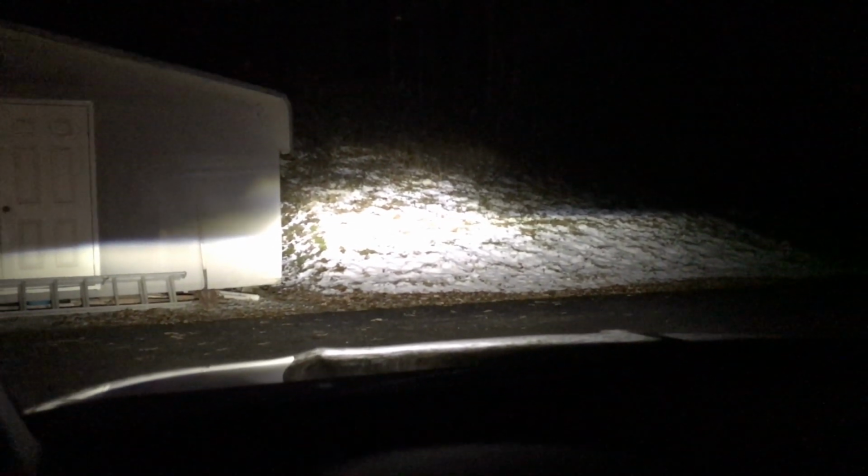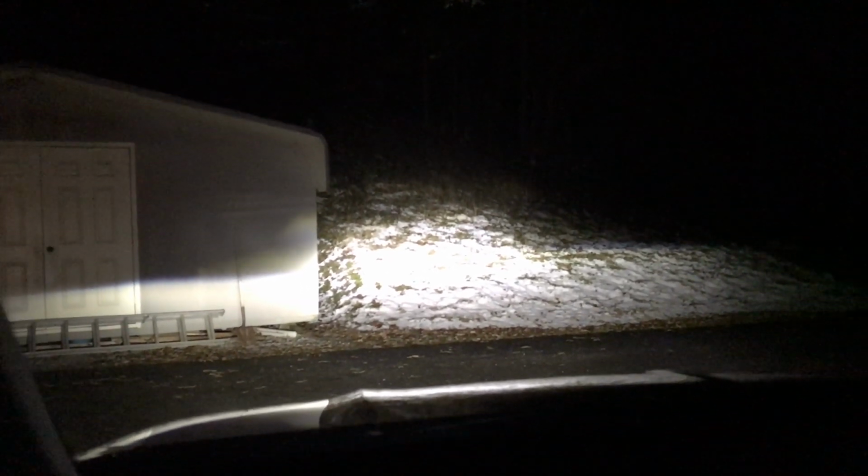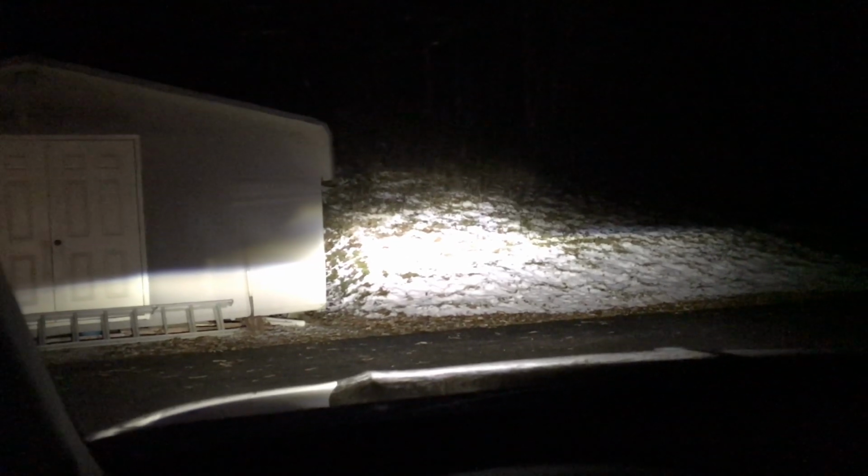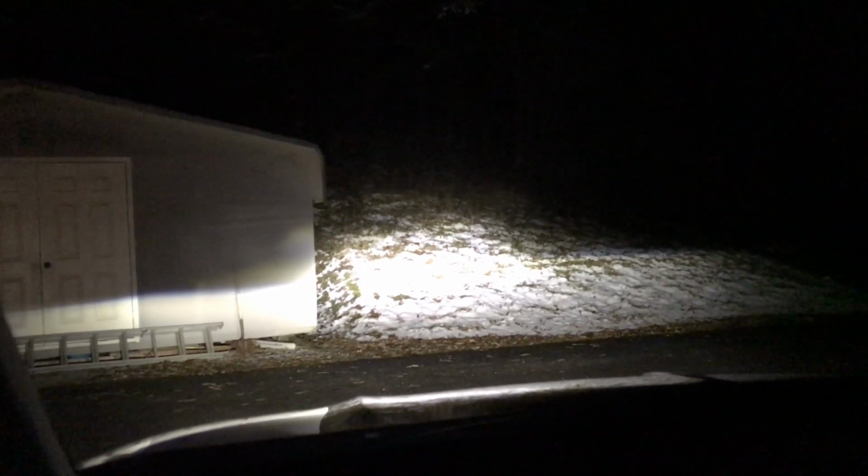So there you guys have it. That's a little comparison of halogen, HID, and LED headlights. Obviously LED is the best, but I think HIDs do a good job. I think they're a little bit less expensive, but HIDs have some problems in some cars, and LEDs seem to last a little bit longer. Obviously halogen is still good enough, and cost effective. So that's about all the purpose they serve.